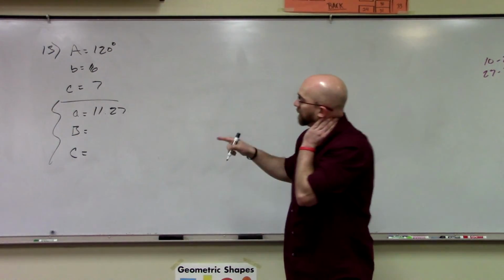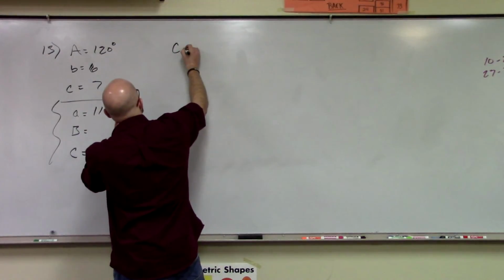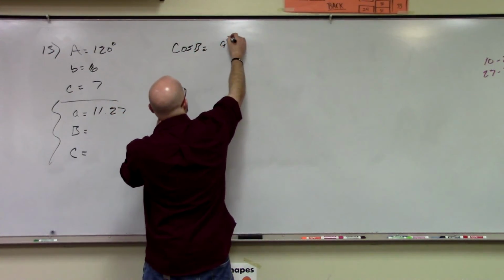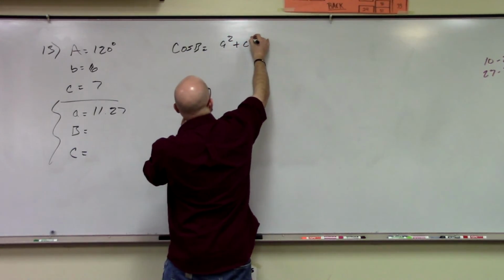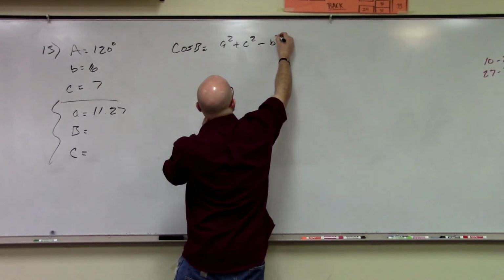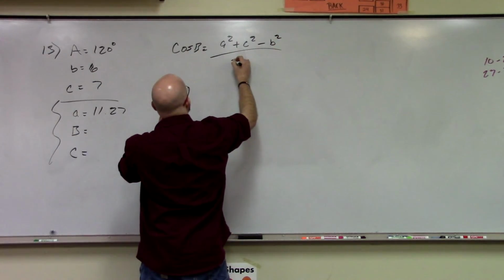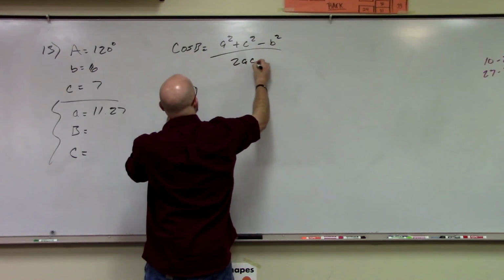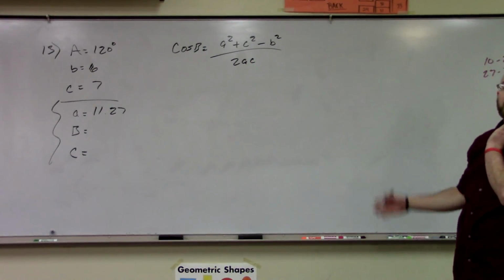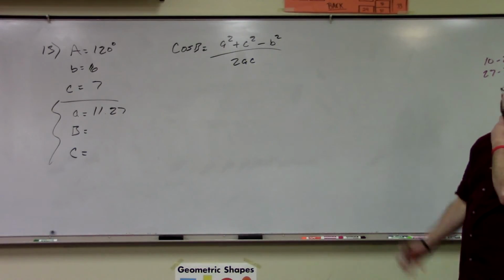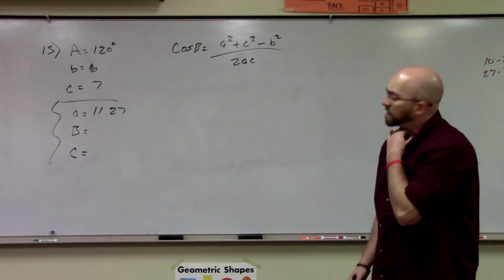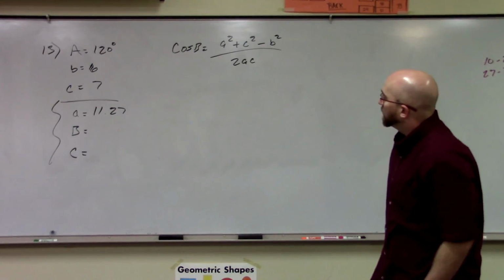Alright, so I want to find angle B, so that's cosine of B equals a squared plus c squared minus b squared, small b squared, all over 2ac. Okay. So let's plug in what we've got, even with our new a, even though we did round it up, so it might skew some answers depending on your answer book, whatever you're using, or when you check it.